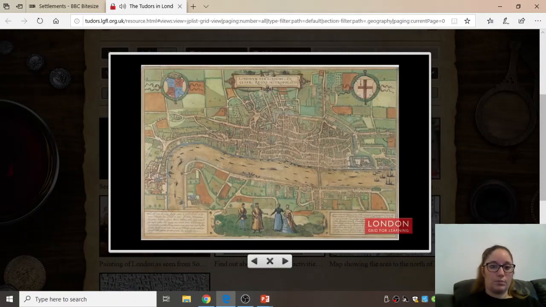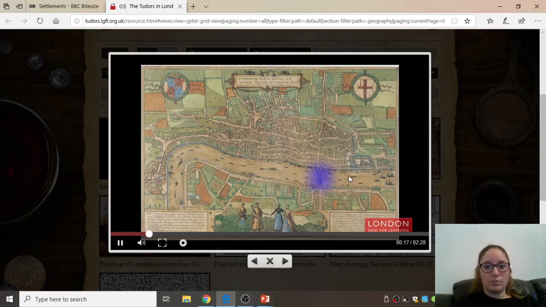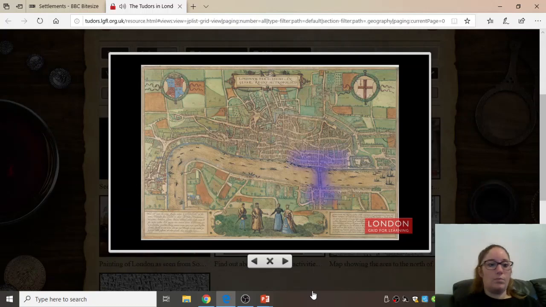This is a map of Tudor London. It was published in 1574 and it gives you a really good sense of the size of Tudor London. This is the Tower of London, which still stands today. This is London Bridge. While the bridge today is different, it's on the same place. And you'll notice that there's only one bridge across the River Thames. and it could get very congested with traffic crossing over this bridge. It could take up to half an hour to cross it.